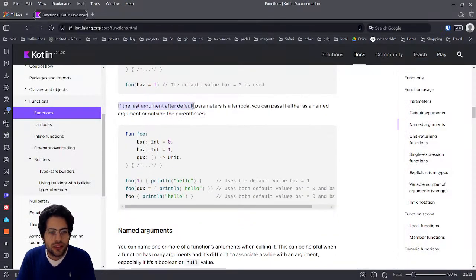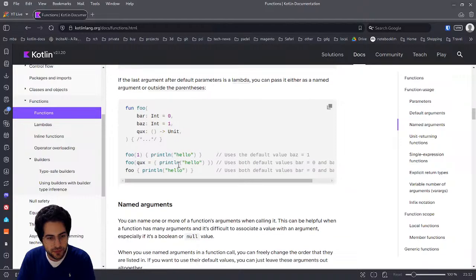Okay, so if the last argument after default parameters is a lambda, you can pass it either as a named argument or outside the parentheses. So this is something cool.